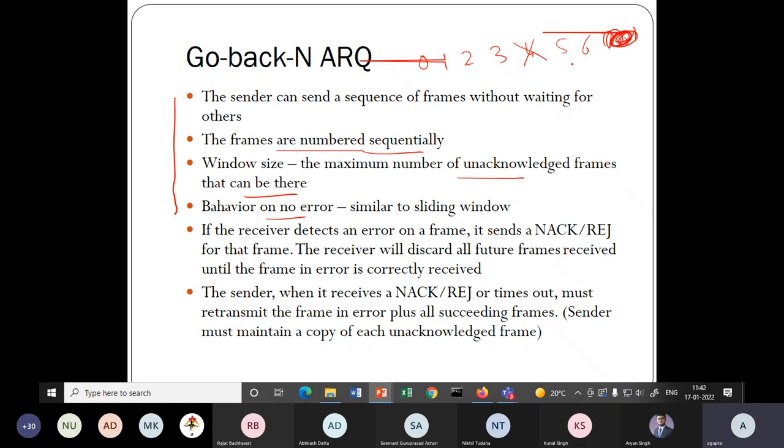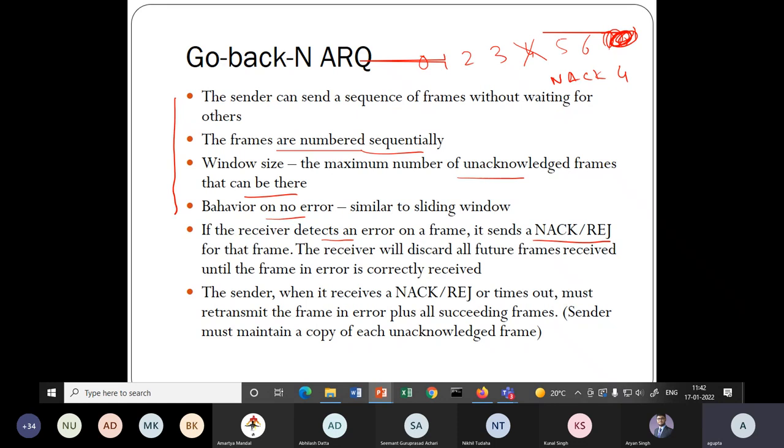When the receiver gets 5, it knows 4 should have come, but it has not. So the receiver detects an error. Either 4 has come but the frame check sequence did not match, so it is a damaged frame, or 4 has not come at all. Either way, it will send a NAK, reject 4, saying this is what I expect next.